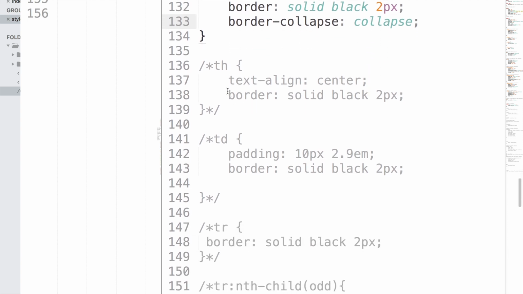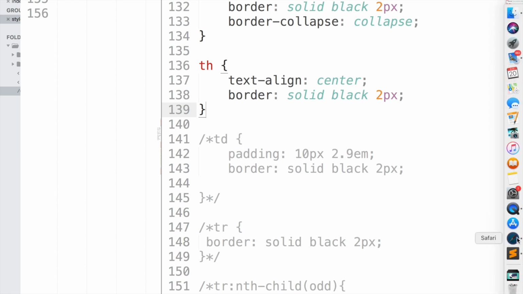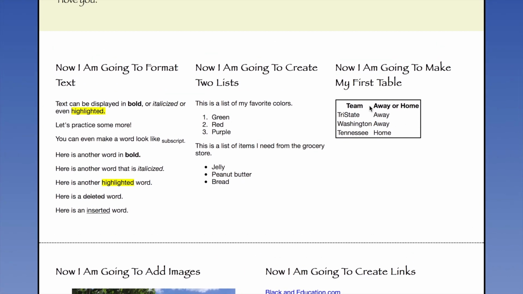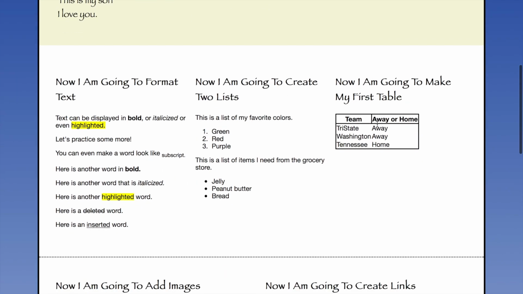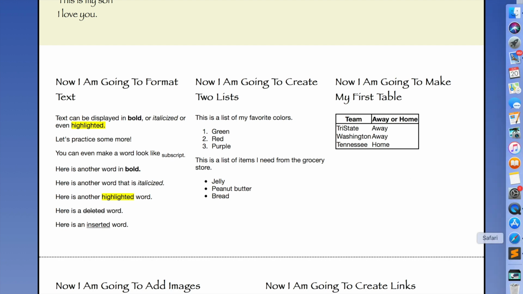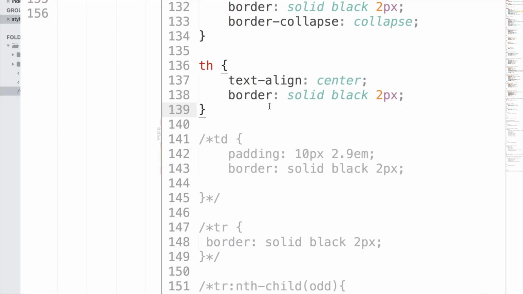Now the table heading. So we know we had a table header that we used, and I'll go ahead and uncomment this. What I'll do with that is we'll have text align center. We'll put the table heading in the center and make a border solid black. I just put it for the table header so you can see how it's doing step by step. So text align center and border solid black. This is the way our table looks right now, and this is the table header. If I refresh it, you can see now it has some border right here, because we put a border and the text is in the center. So now a border has been applied to our table header section as well.